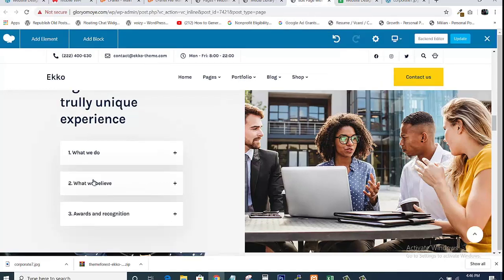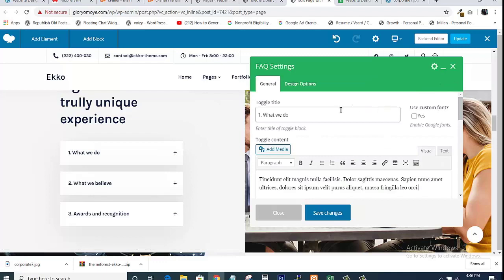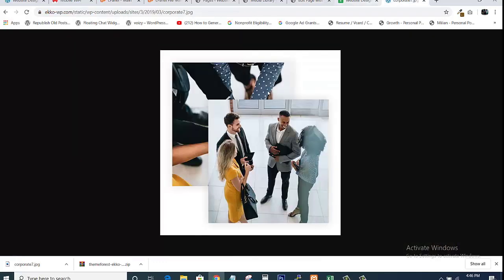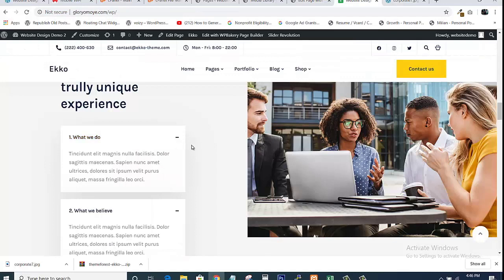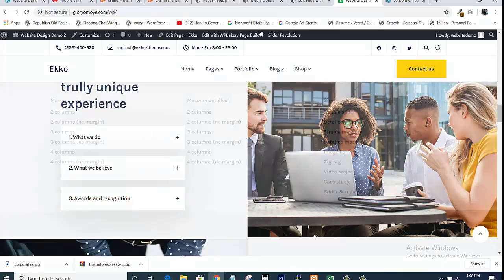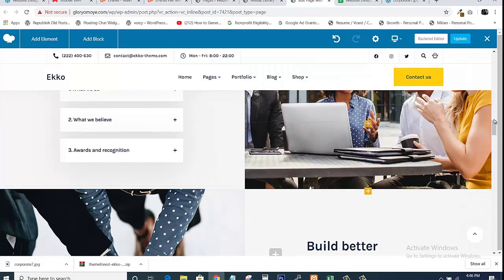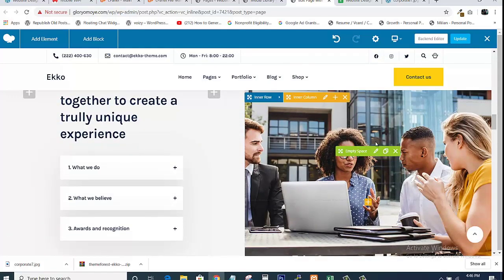To edit that is just the same process. It will not be difficult. Just click on it, click on the pencil again, just as usual. Then put in the expanded content, just as you have it here. If you want to close it, click on minus; go back, expand, close. I hope that is understood. Just change it to your content. Once you are done, click on Save Changes, close. And then let's do another image again. Maybe if you are confused with that image, you just click on this image thing.